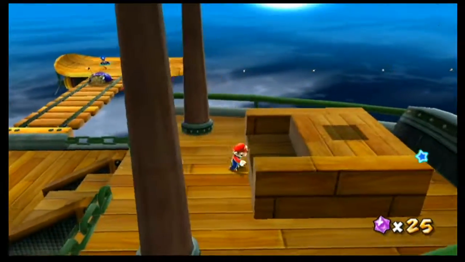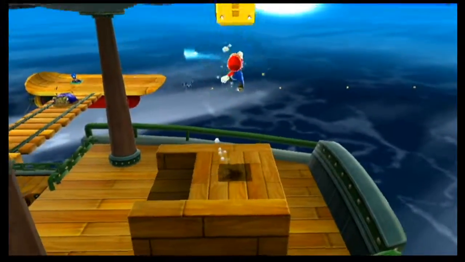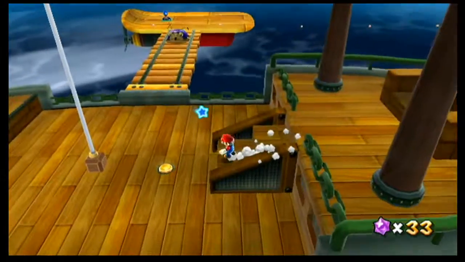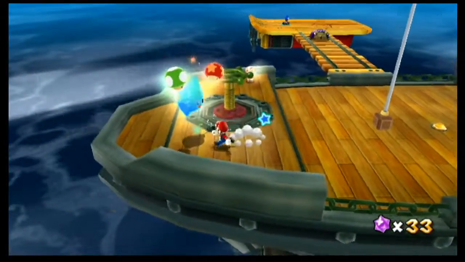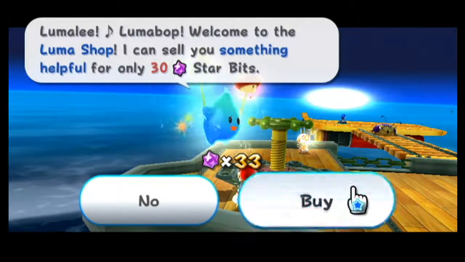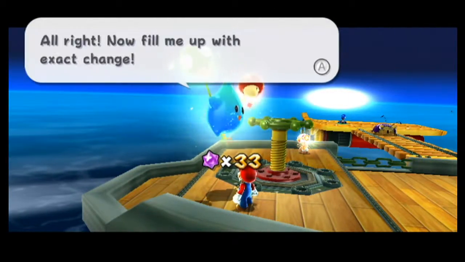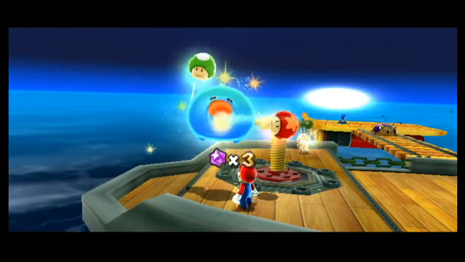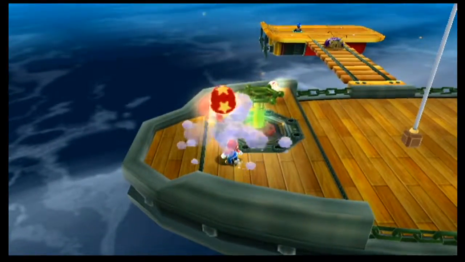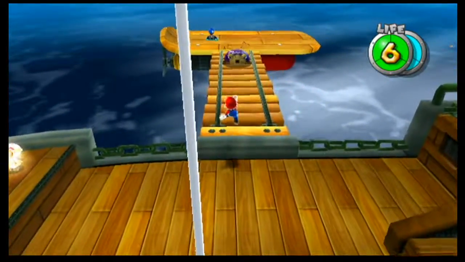Pretty sure there should be something else that I can get star bits from. Yep. Yeah, got enough. Right, cool. Let's head back over here, and we should be able to obtain ourselves a life shroom. Yep. I think this is the first time I'm actually buying something from this guy. So yeah, we want a life shroom here. Transform! Alright, great. So with that we have 6 life. Let's go into hell.